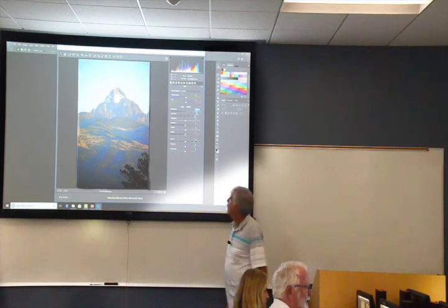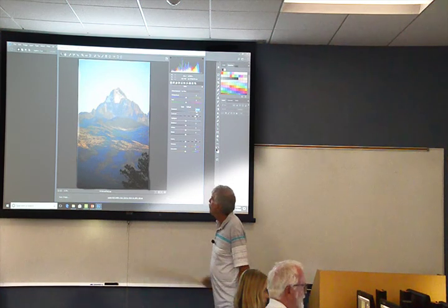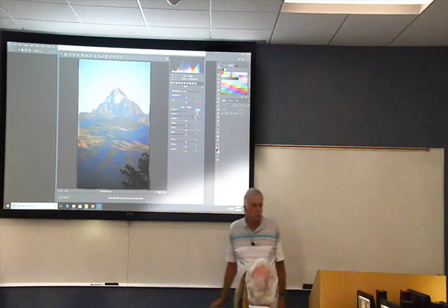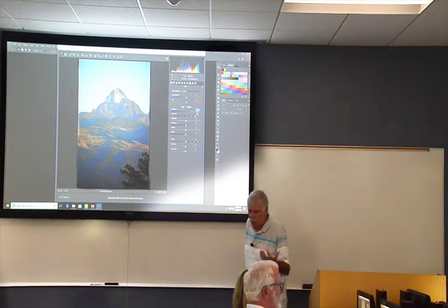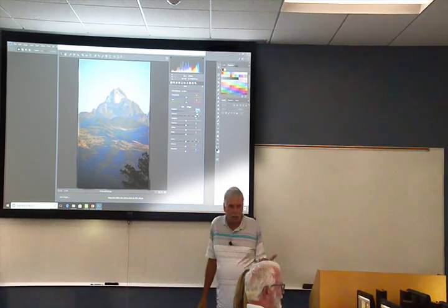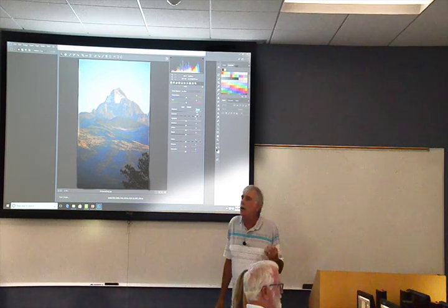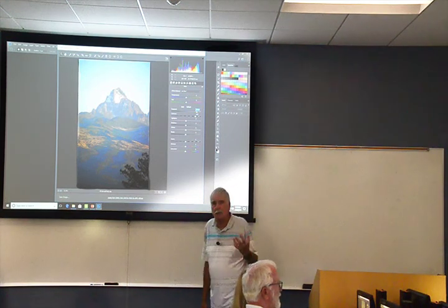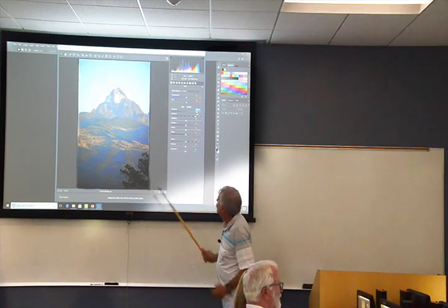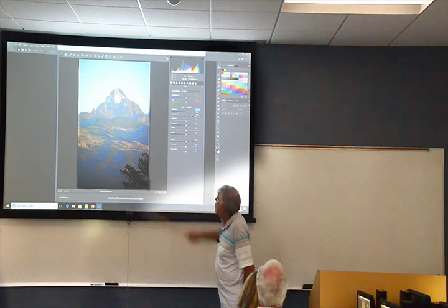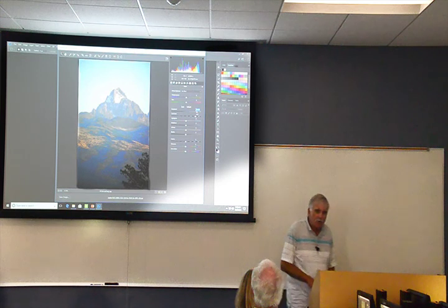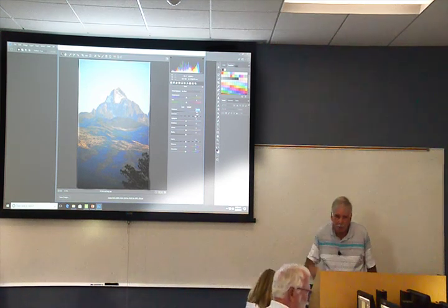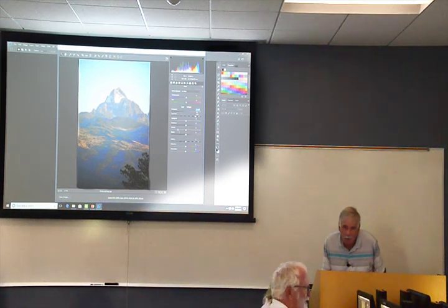So you can see that using Camera Raw, I was able to capture the essence of the image, even though the image was horribly underexposed. There was enough information still in there that Camera Raw was able to dig it out. So here's an example of what the image should have looked like. There are a number of other sliders, and I would just have at it and play around with them.